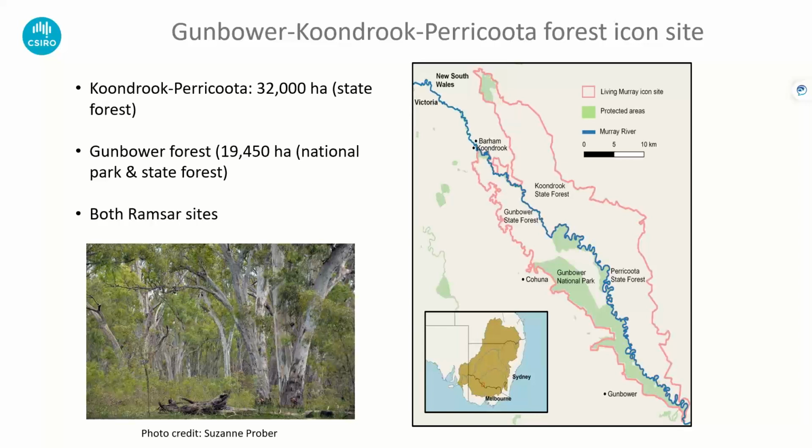The GKP area, which I'll call it now for short, is being used as a case study for an ecosystem accounting project that I mentioned in that previous presentation. I won't go into that, except as part of that case study, we developed some state and transition models, which we've been using with Colin and Louis as an example of how you might apply the ST-Sim to a landscape like this.